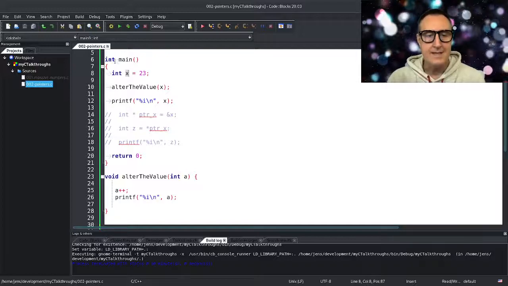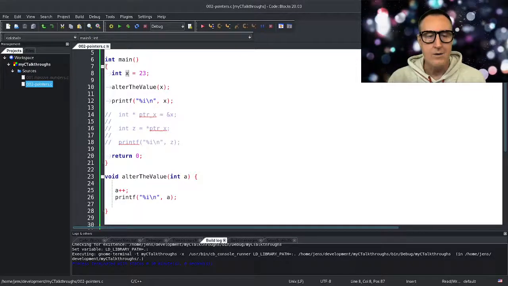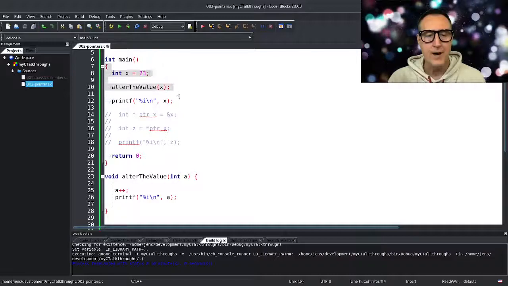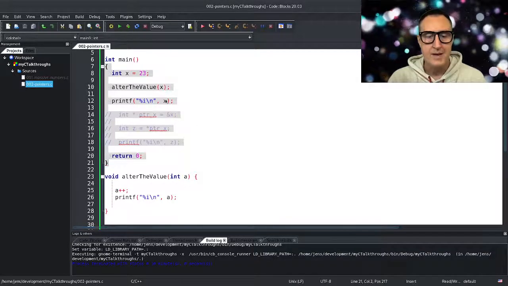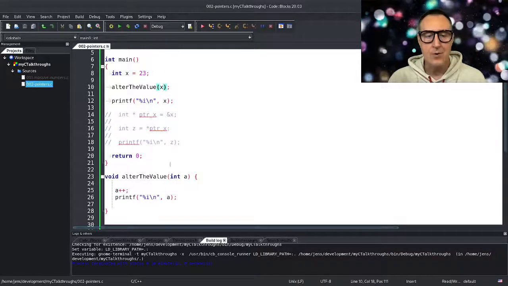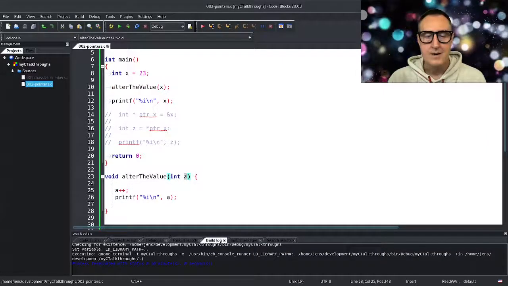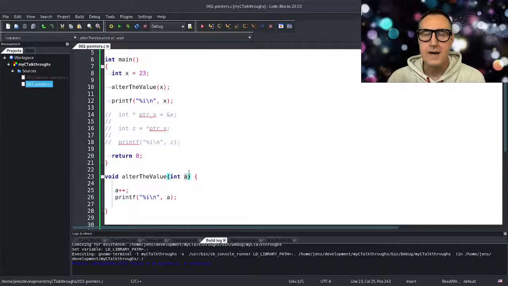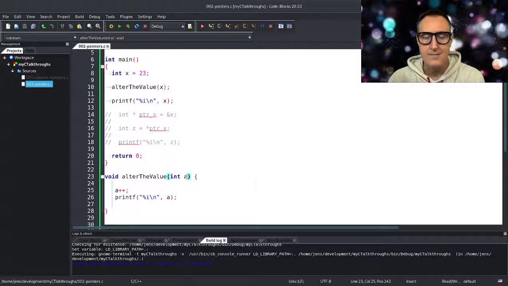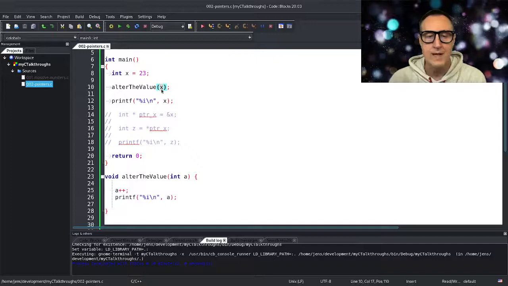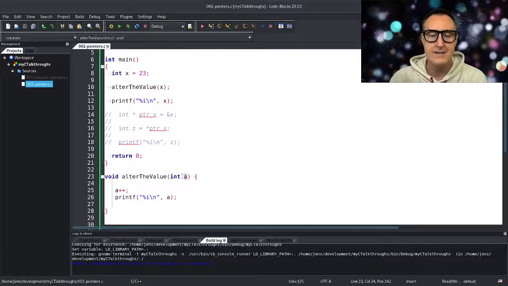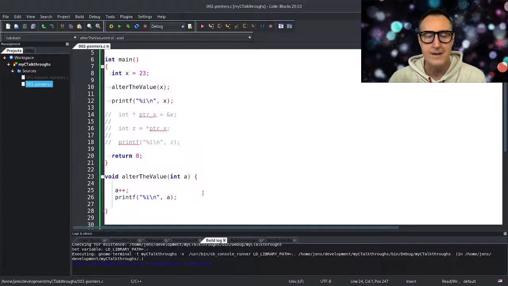This x here only and really only lives within the function main. If I hand the value over into alter the value, it is really a copy that I hand over. It is not the value itself. I do not really hand over x and then I can alter it.